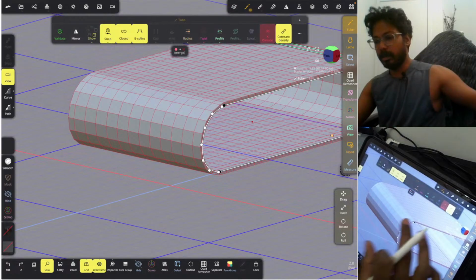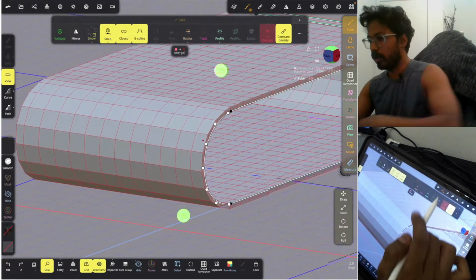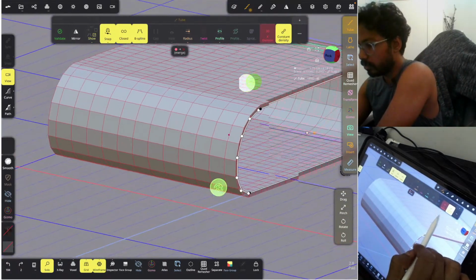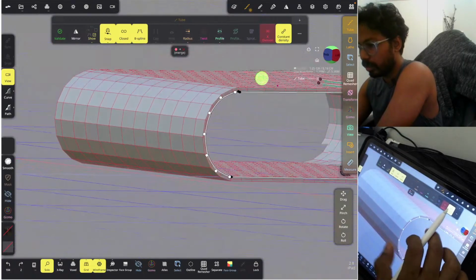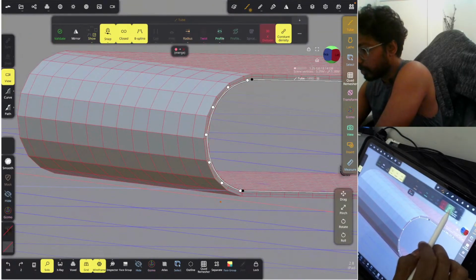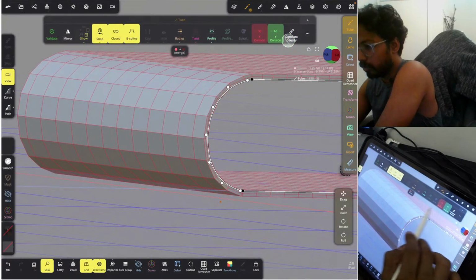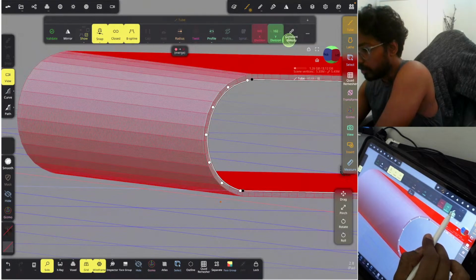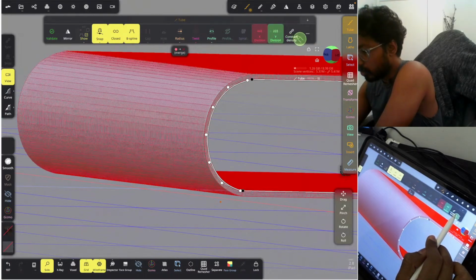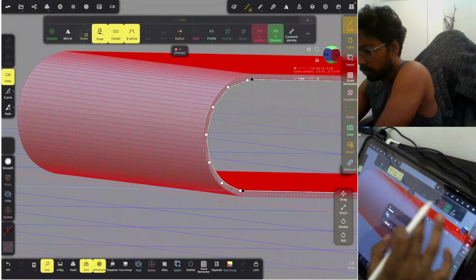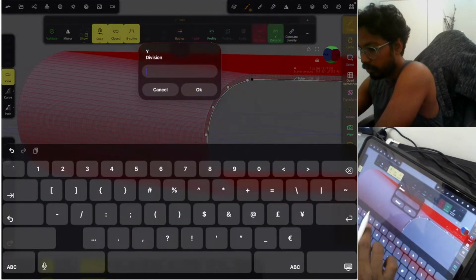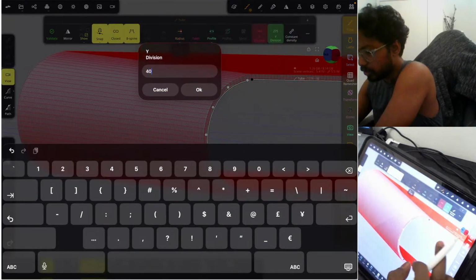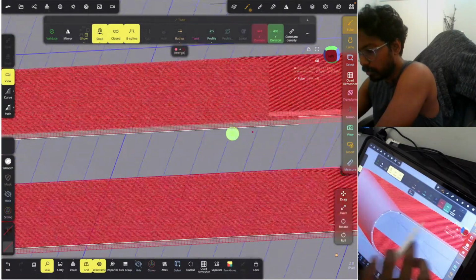So yeah, I did add more profiles, not too many as some people say. In this case, let's say I would go somewhere around, definitely I want more divisions on the Y, at least 300 or 400. That should give you smooth enough.